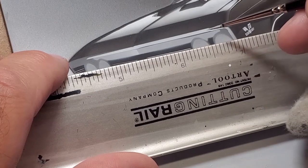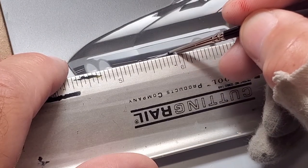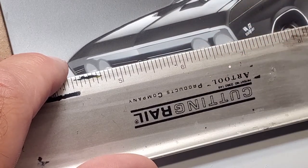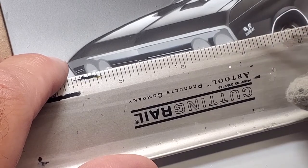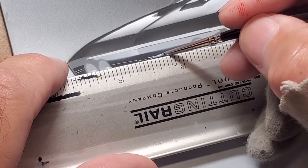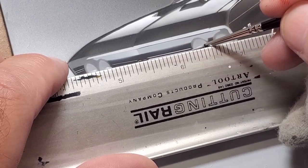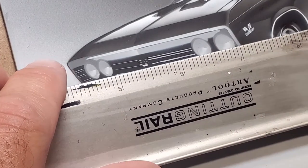That one came up good. All right, so these other lines, they're really tight. They're really up against it. Hoping I had enough paint in there, and I didn't. Took a chance. You guys can just barely see it out of the ruler, but when I pull it, you'll see it. There we go. So there's your second line, and now we'll get the other one in.